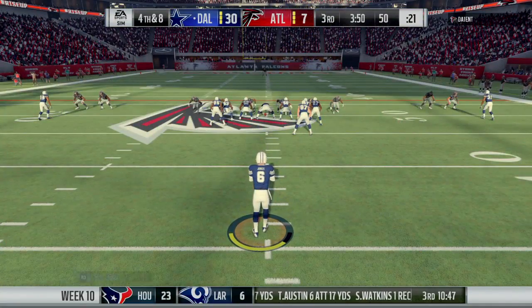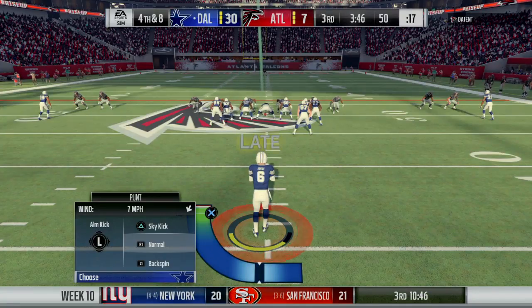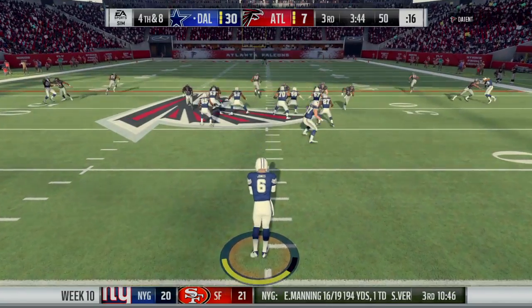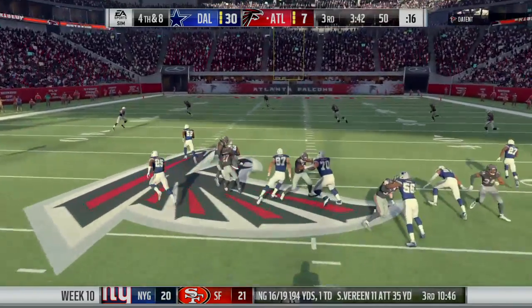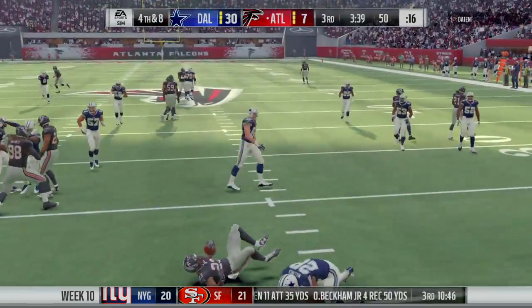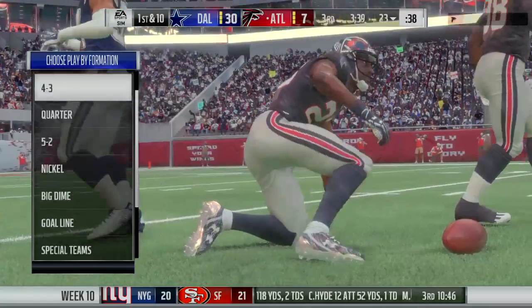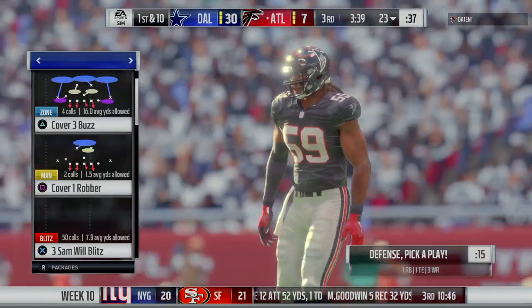Out now comes the Cowboys punter, as he should be able to pin him back deep here with his first punt. And now a low liner. I think he mishit it. Just a 25-yard punt. Not what he was hoping for by any stretch. And the Falcons will be taking over 1st and 10.